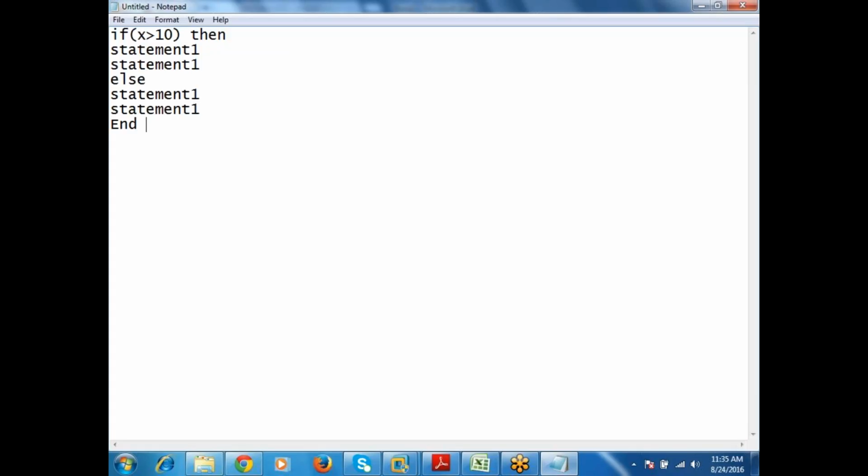So if this condition is true, it will execute this code, otherwise that code. It means your program execution is going to change depending on your condition. It is not going to execute one by one in sequence order.